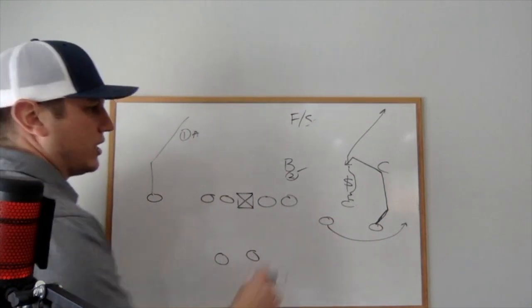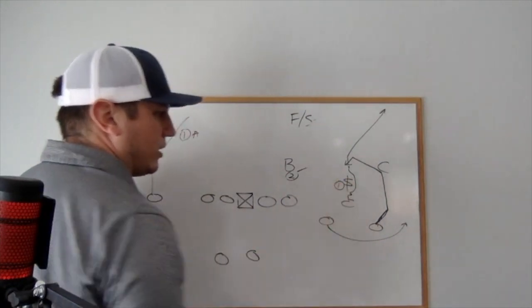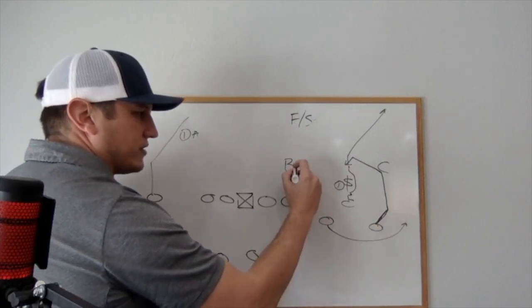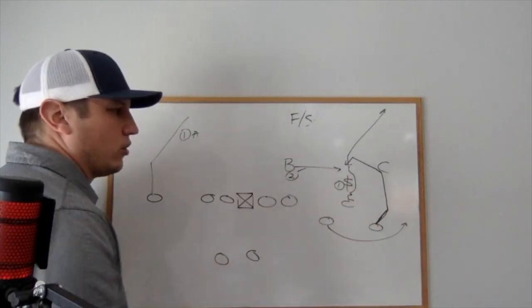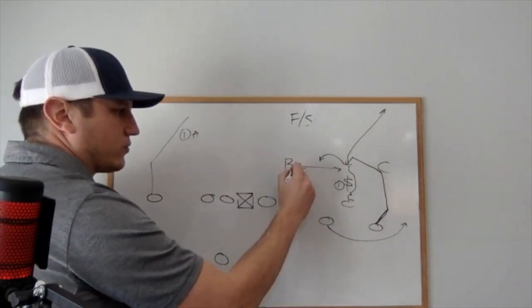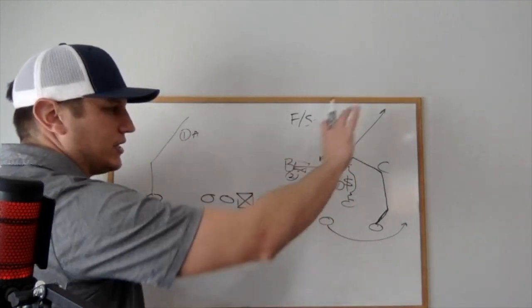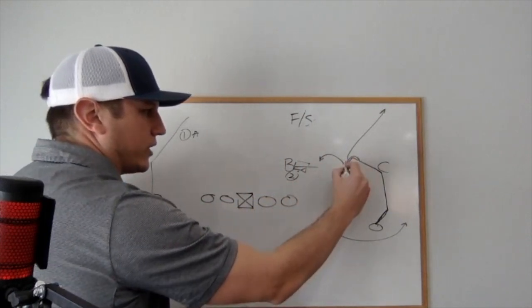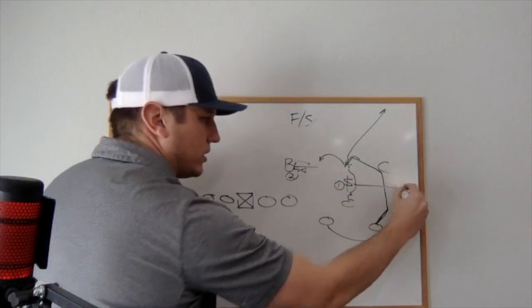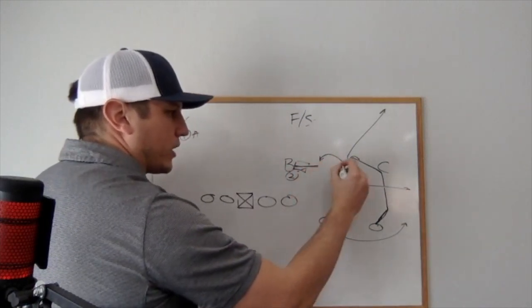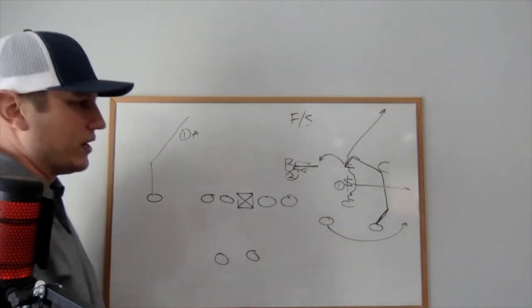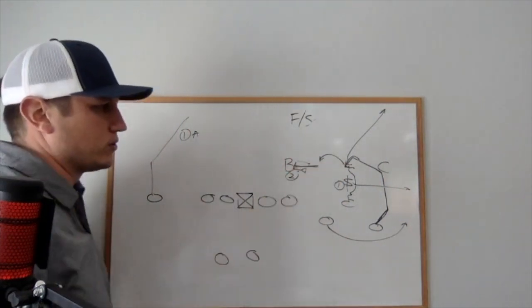Now when we're in the bunch set, again we still need to keep our eyes right here. One to two for our number one receiver. If he's fast to cover the hook curl, then we're going to sit just inside of him. If he sits right here, for whatever reason he's not aggressive to the outside, then we're going to sit up and then we're going to continue to work away from coverage. So as he works out, and as he continues to work out, well then we want to work just a little bit away from coverage so that we've got a nice window for our quarterback to be able to throw to. So whether you like it at a three by one bunch set, this is the way that I like to run snag in our offense.